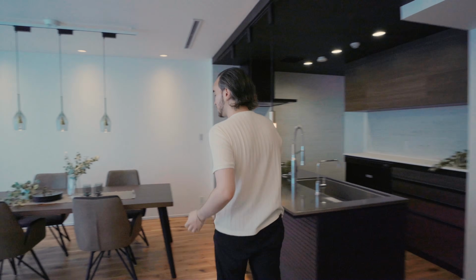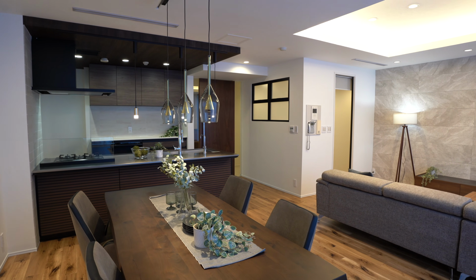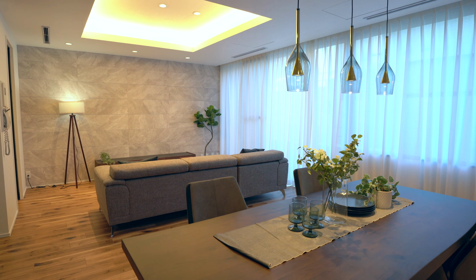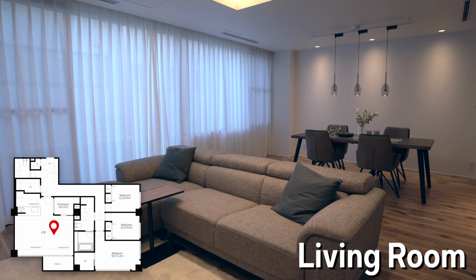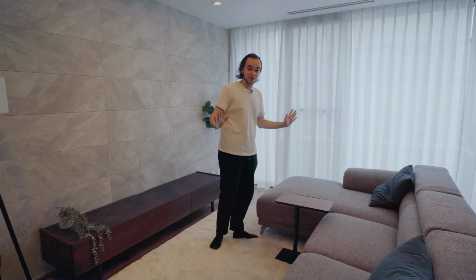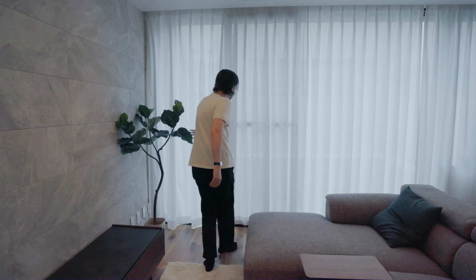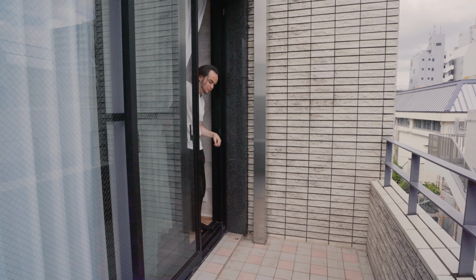But right next to that, of course, you have, we didn't get to this yet, but the dining area, right? It's one big room, so this is the dining area. They have a 4-seater here. You could probably fit maybe a 6 to 8-seater if you wanted to. So this is your living area right over here, and it has a big old couch in it, but to be honest, it doesn't really seem too big. It seems the perfect size for this place. You could have your TV over here, and one reason that it doesn't feel too big is because you have these floor-to-ceiling windows right next to you, which, of course, lead out to your balcony, which is right over here.